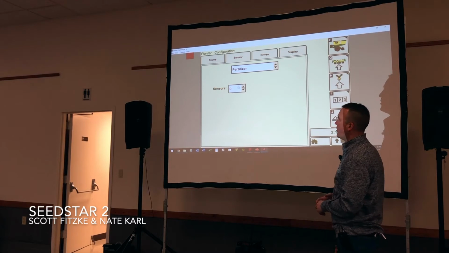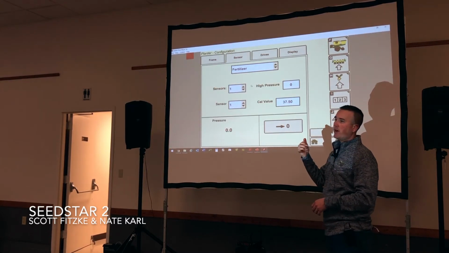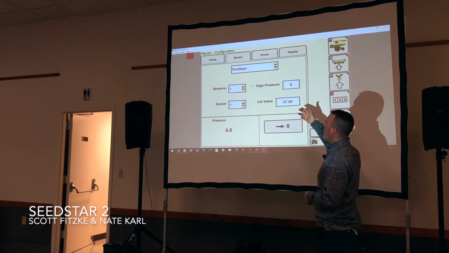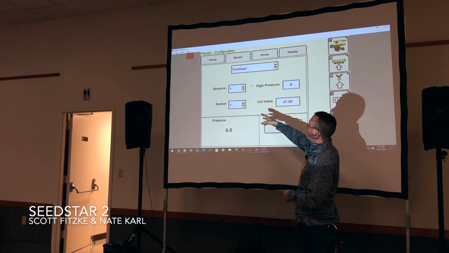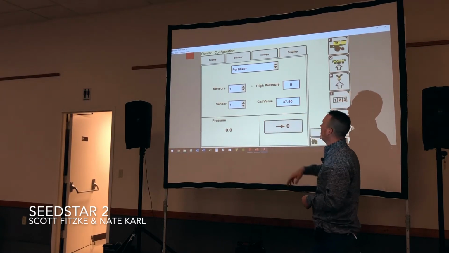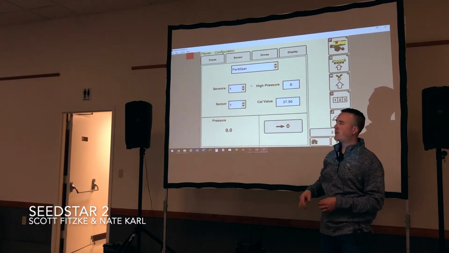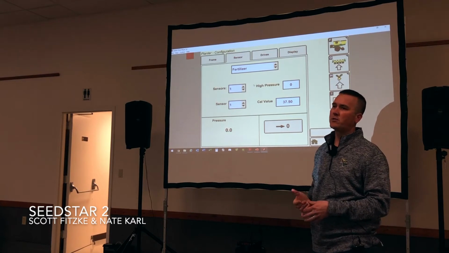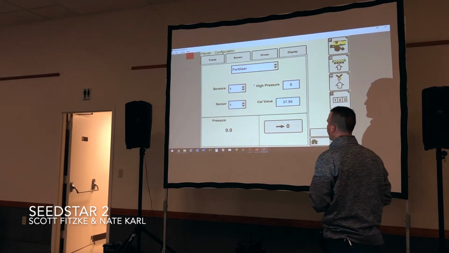Fertilizer. For the planters that did come equipped with factory fertilizer, this process is very much the same as it was in the vacuum. We need to tell it if we want a high pressure warning, how many sensors we have in total, and then the calculation value for each one. This will change because usually this is Deere's default number, but we do have some different options from some third-party sources if those sensors have been put on at any time.